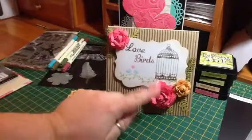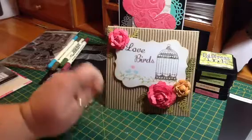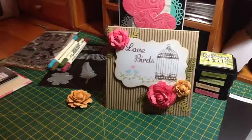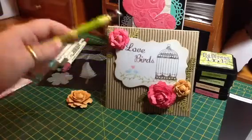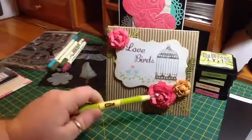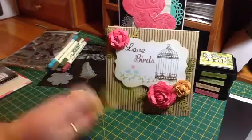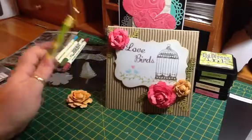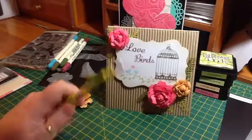And I just cut the pink ones out of some pink cardstock, and then before I used, let me see, I used this tool to give them some shape. So before I did that, I went over the cuts with the Distress ink because I made the mistake of using this first and then trying to do it, and I ripped the heck out of them. So I just cut new ones and colored them first.